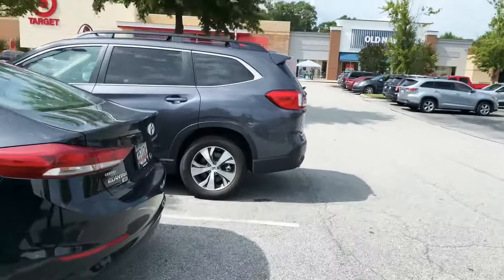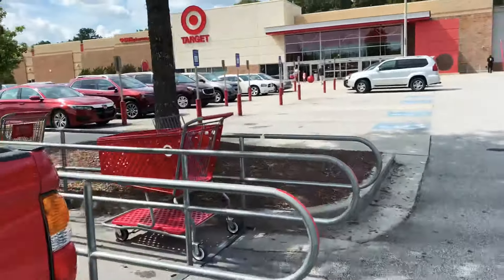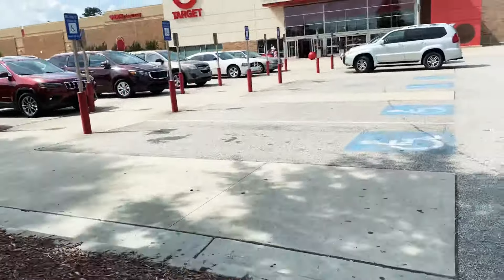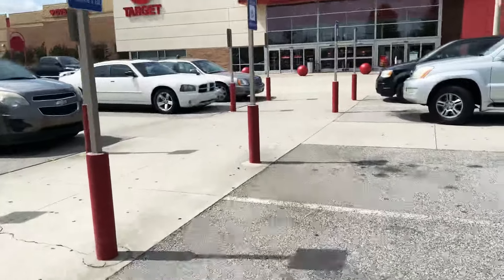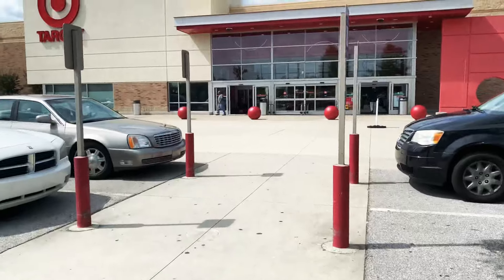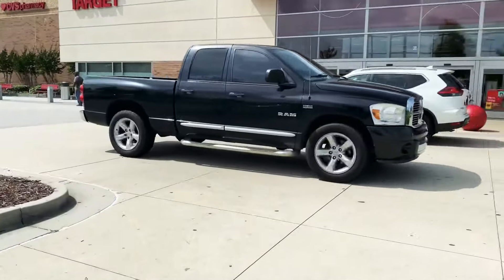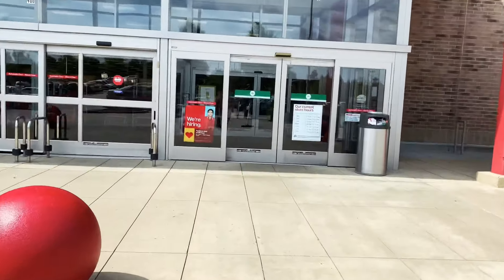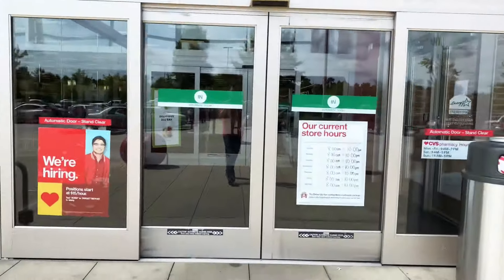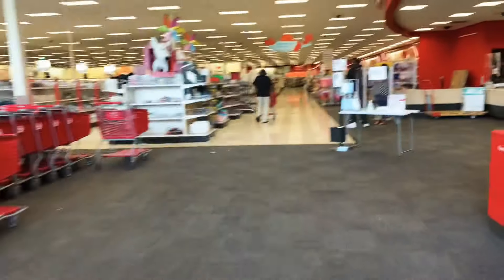A few moments later at a different Target. Hey, Jesse here with Hot Wheels again. We're at another Target. As I told you in other videos and peg hunts, once you find something dropping you gotta ride that wave — you gotta keep hunting until you're satisfied with what you've found. I'm still looking for the Cougar Super Treasure Hunt. I did find an ID at the last target — I'll show you that towards the end of the video. Again, once you see something dropping you gotta keep riding that wave. We're at the third or fourth Target of the day. One of the targets didn't have any, but most of them are dropping so we'll see.